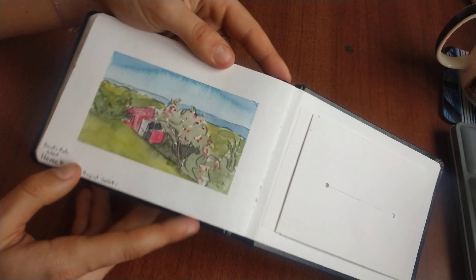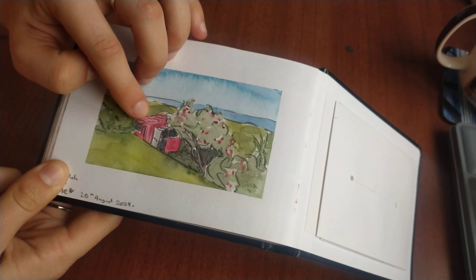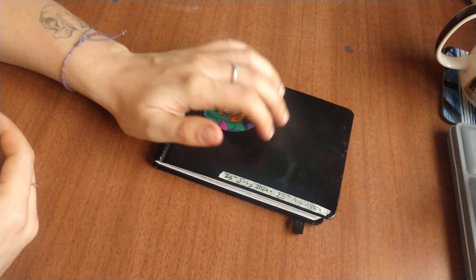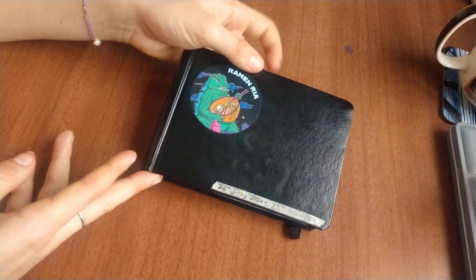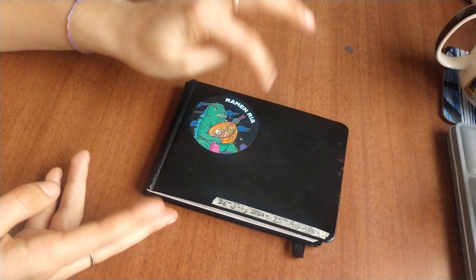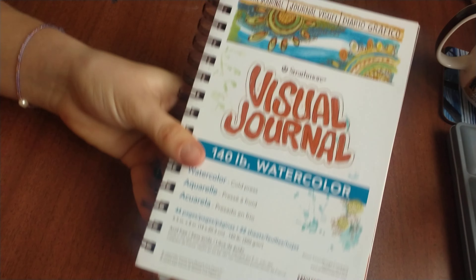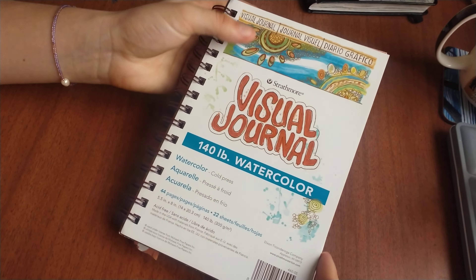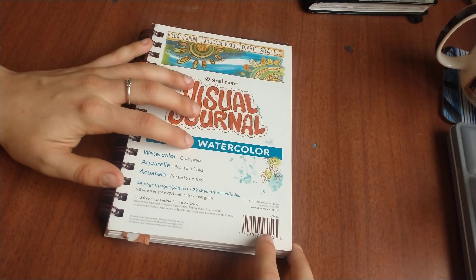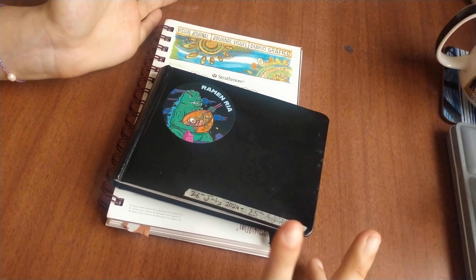And then the last spread is just a little one of home with the brush pen and the bottle brush tree and my dad's pink shed that he made for mum during lockdown. Very nice way to end off the book, I think. So that's this book — I really enjoyed it for watercolour. It held the water, like, watercolours really well, and I didn't find any troubles with it at all. I heavily enjoyed it, so if you guys want to get a sketchbook, I definitely recommend this one. The next one I bought is the Strathmore Visual Journal watercolour one — I've heard good things about it, but time will tell. And you'll hear my final thoughts and opinions about it as I use it. But that's pretty exciting stuff for me, and I hope you guys enjoyed this video and just seeing what I've been creating recently.